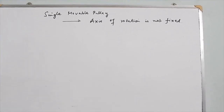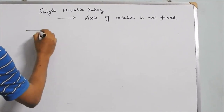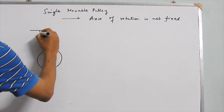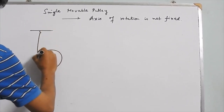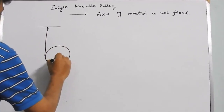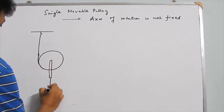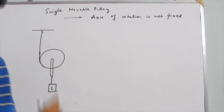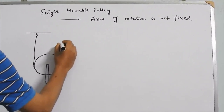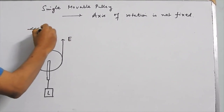So it basically consists of a wheel, one end of the string passing through the wheel is connected to a hook and fixed to a rigid support, and the axle is connected to the center, and the axle itself will carry some load. So suppose this is the axle, this axle is carrying some load, and the other end of the string passing over the pulley, on that we apply the effort. So this is a basic single movable pulley.